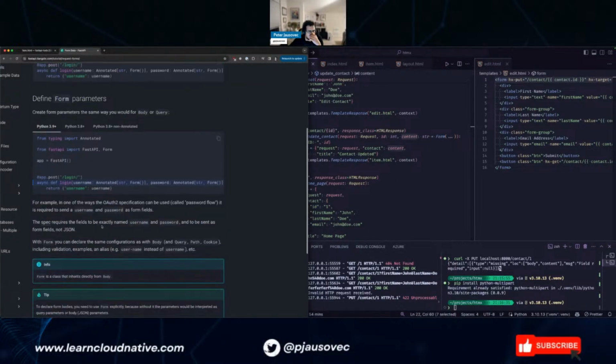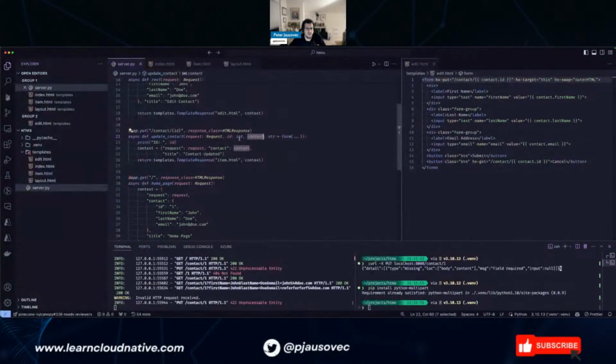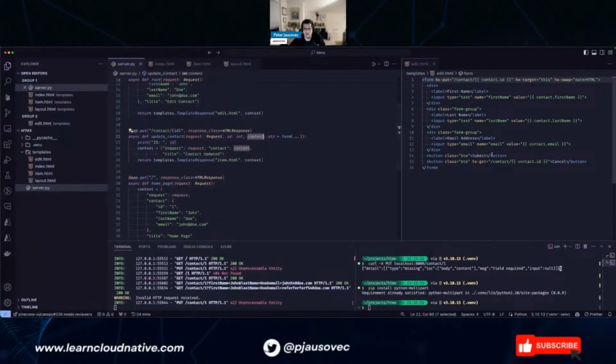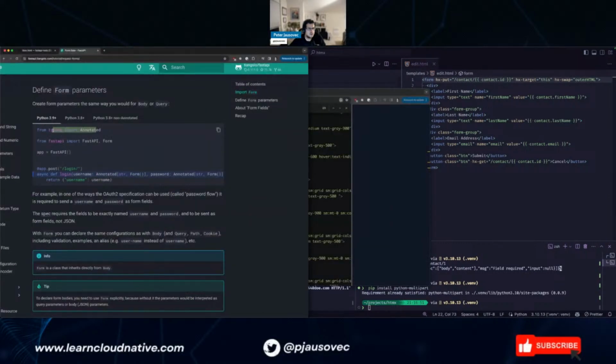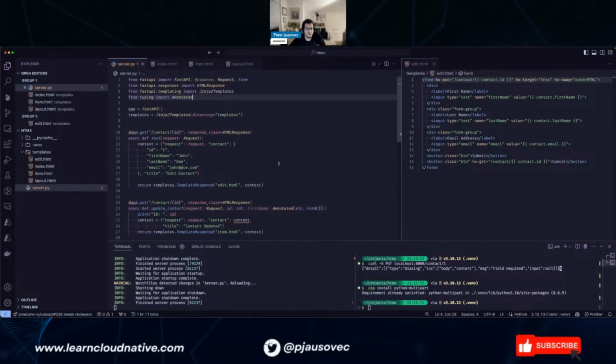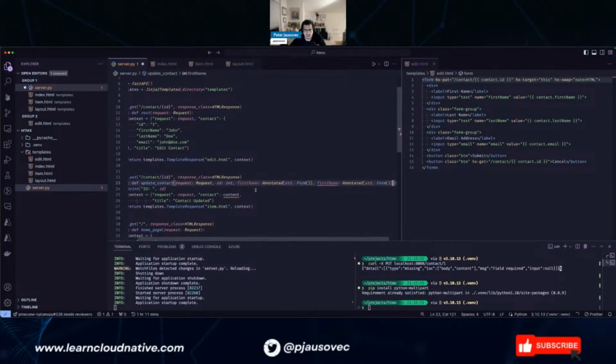For example, so I would have to do something like, let's copy one example. Something like this. And this would be first name, right? What is this annotated? Where is this coming from? Oh, it's just a type from types. Let's do that. Go. So this would give me the first name. This would parse the first name as a string from the form. But I thought the second option should work as well.